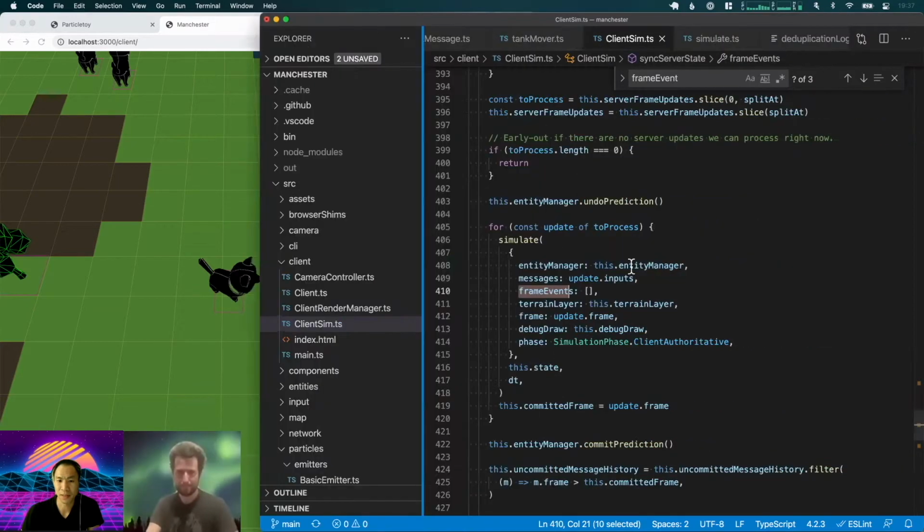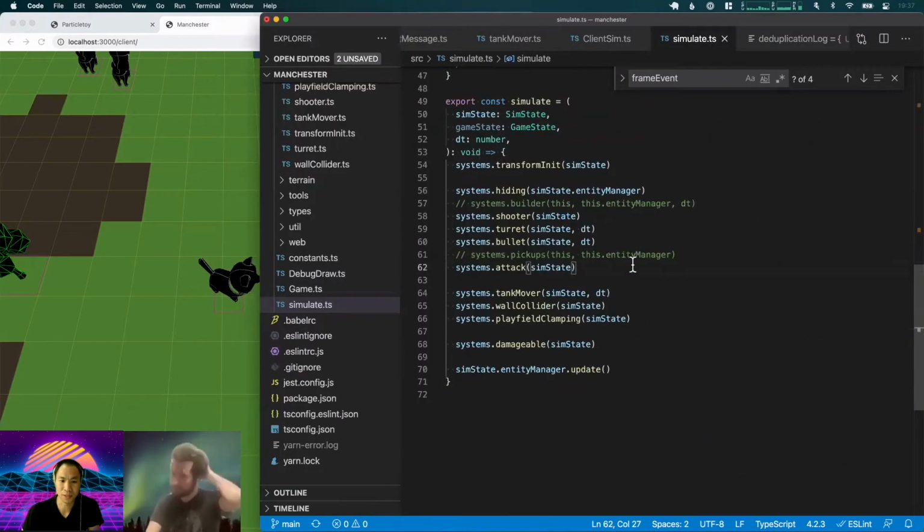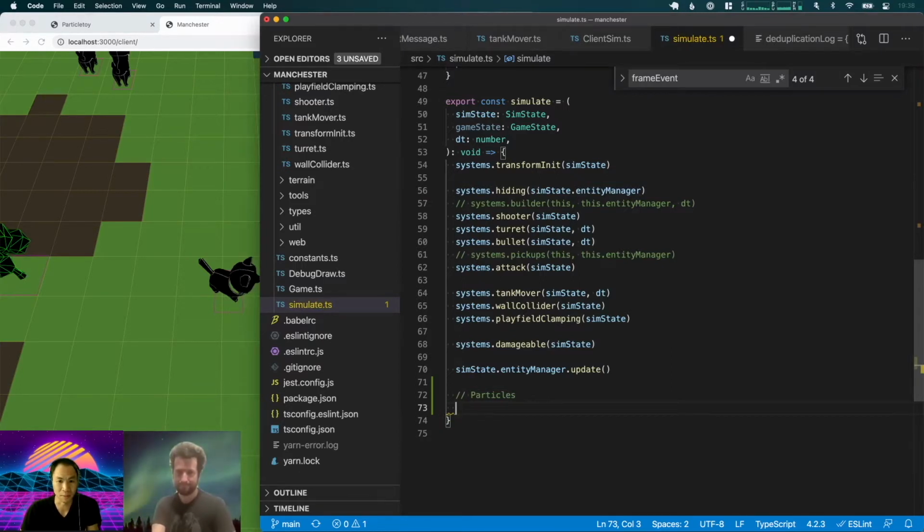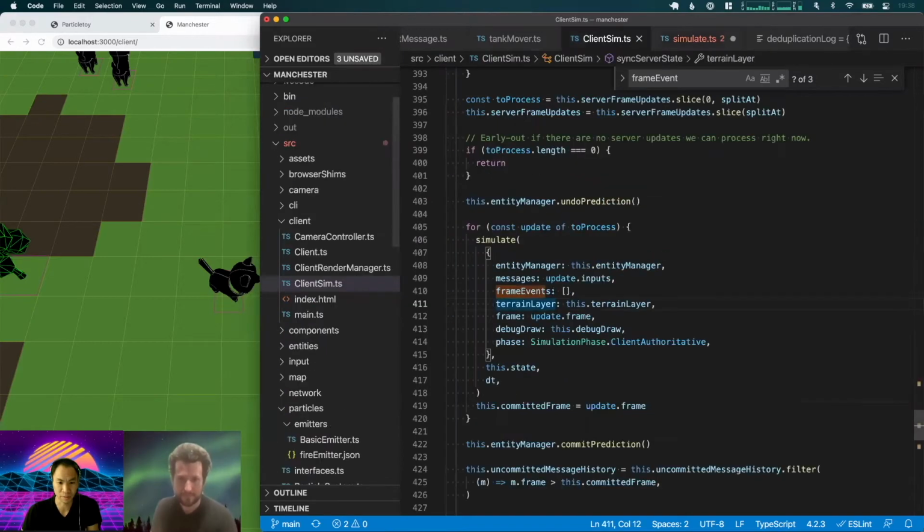But if that is wrong, we need to come up with something else. I mean, the other thing we could do is make it inside of simulate. That's what I was thinking. It just goes in here. It goes at the very end, right? Yeah, very, very end actually. Particles. And then it only happens if the simulation phase is a particular value, right? Well, we don't do it if you're on the server, right?